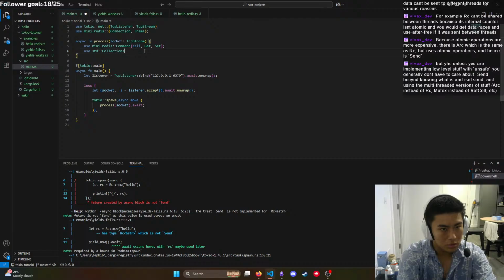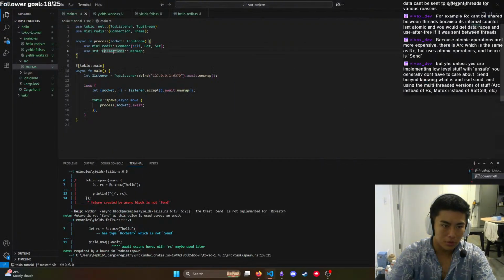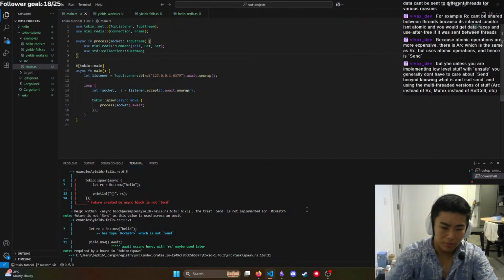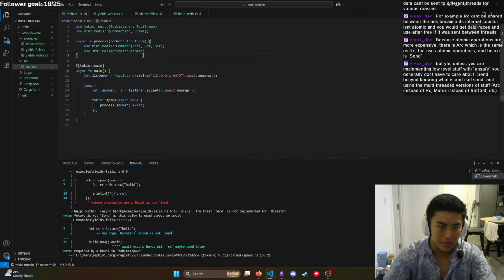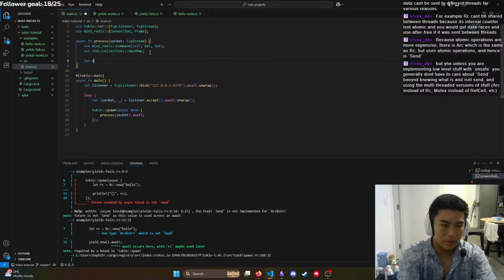Selection. Oh, notice. And then create a new hash map. Is it uppercase M? Oh, it isn't uppercase M. Let.